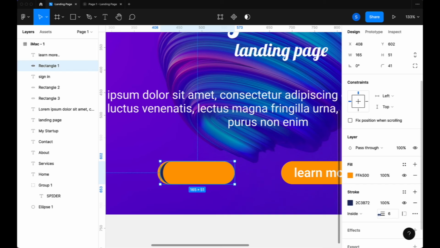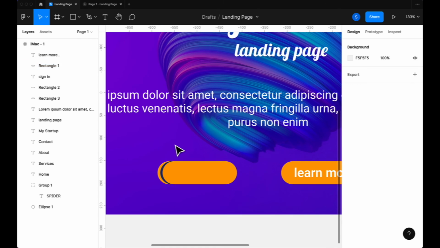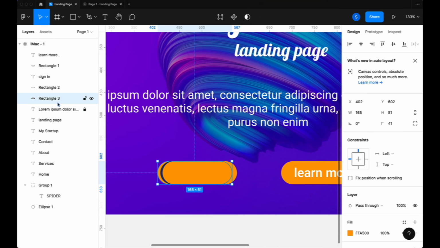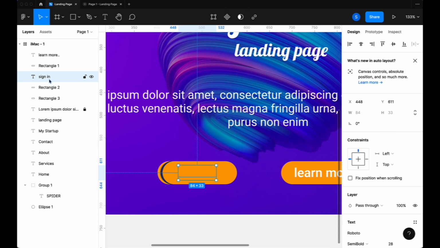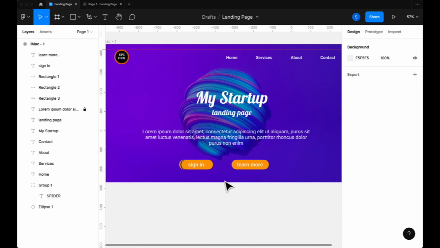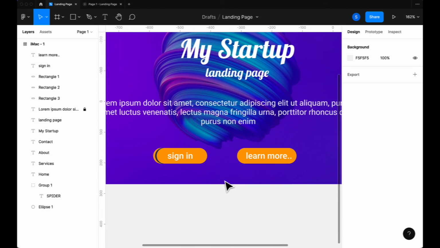Reduce the stroke a bit. Let me put it on the outside and see. Okay, so now outside and moves a bit. I think that's better. I grab my text, my sign in text, and I bring it to the top. And zoom out. Yeah, so I have my sign in like this. I'm going to do the same thing for the learn more.